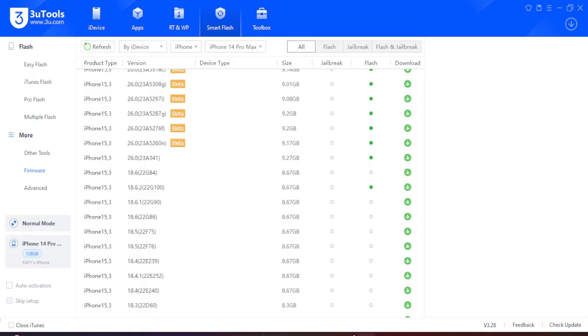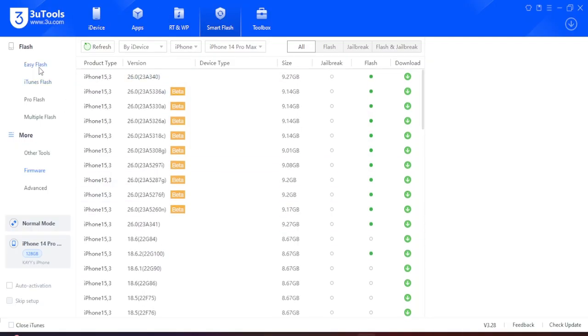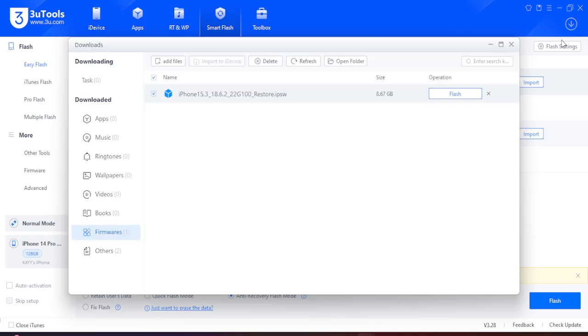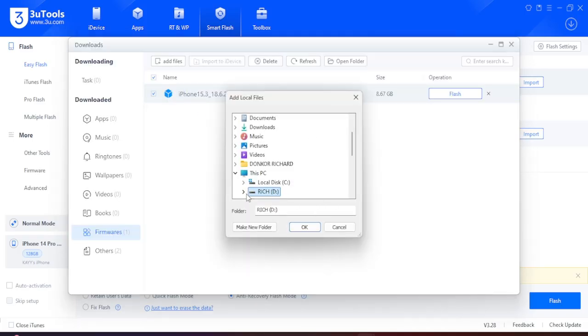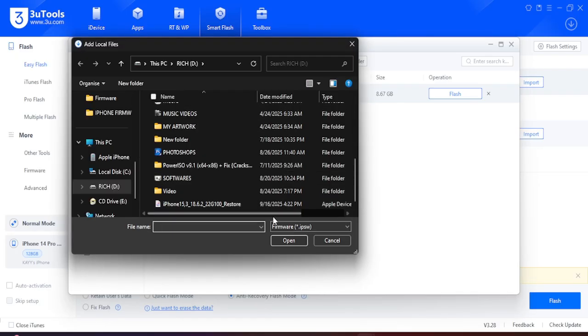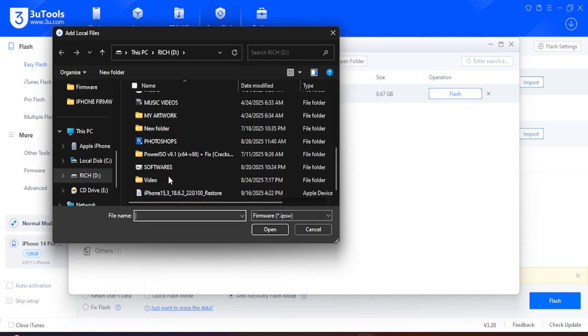So we go back into 3uTools and we go ahead to flash. With the flashing, I'll find the firmware by clicking on this download button, and I'll go to add files, select folder, so I find where the file is. Mostly when you are finding the files, you might be unfortunate to get it like it is here.